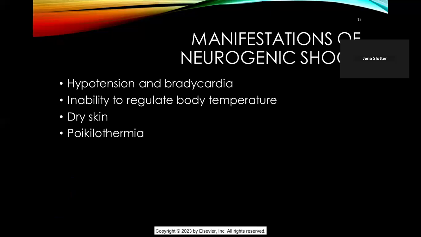At first, you're going to see that a patient's skin might be warm due to that vasodilation. But then after a while, they're going to have less ability to regulate their temperature, and their body just takes on the temperature of the environment. You will see that with neurogenic shock at times.